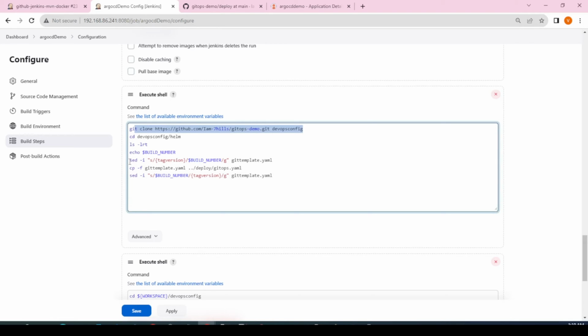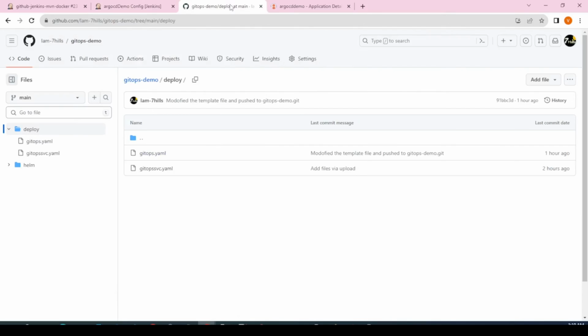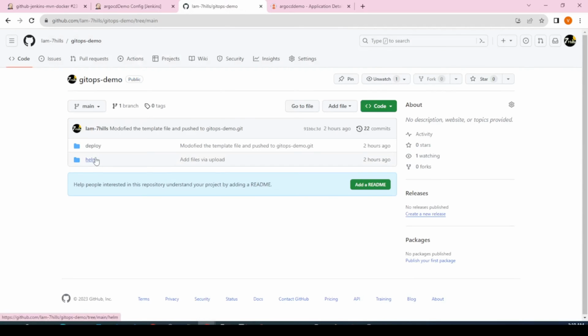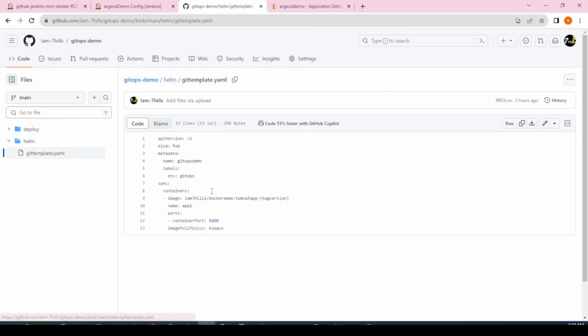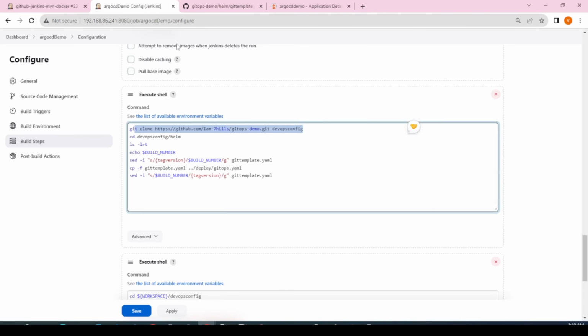Let me open that template file. Here I'm trying to replace this value with the build number. The sed command is nothing but find and replace. I'm finding this tag version and replacing it with the build number, and then updating directly on the template.yaml file.